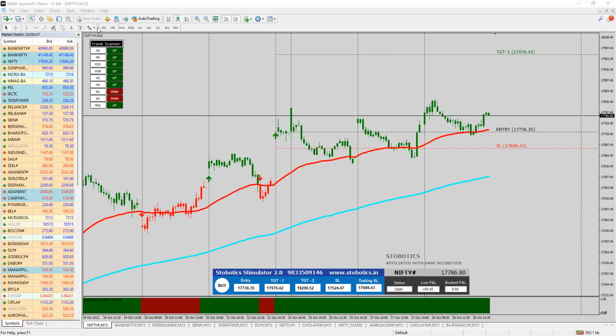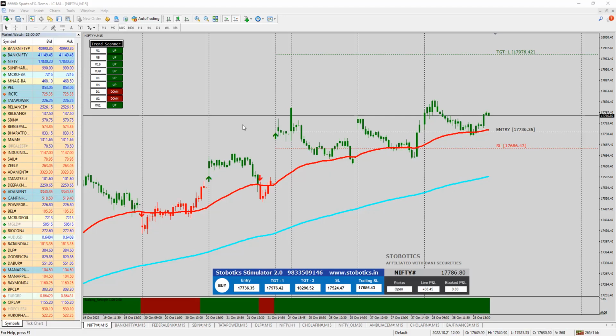So overall, what you have to look for in a trading system is that in these 9 time frames, your trade should be favored in at least 6 to 7. Okay, 7 is the minimum you have to look for. In this case, where you see Nifty as of now, 7 time frames are in favor of upside and 2 time frames are in favor of downside. Which are those 2 time frames? It's daily and weekly. Okay, so that is irrelevant. That is not required for us because our position is valid for 1 or 2 days only. And then we go on trailing stop loss. Whenever this trailing stop loss gets hit, we exit.